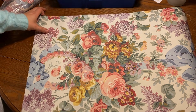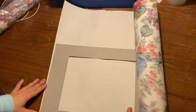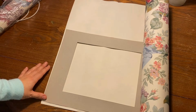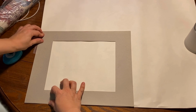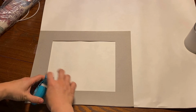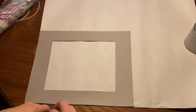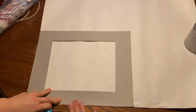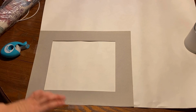All right, so I'm going to flip it over and I'm going to place my mat down. I'm going to tape it to the table just for now to make sure that it doesn't move while I'm working on it. So the paper is taped and the mat is taped down.